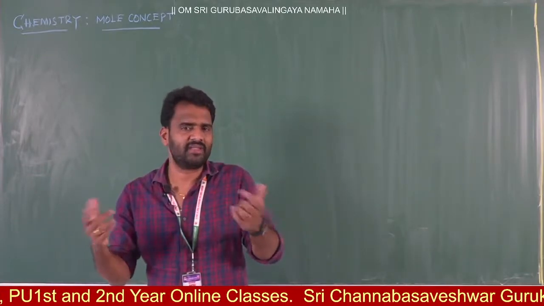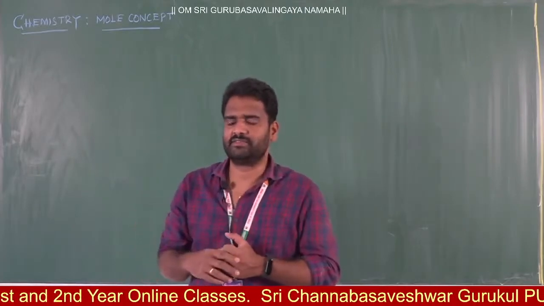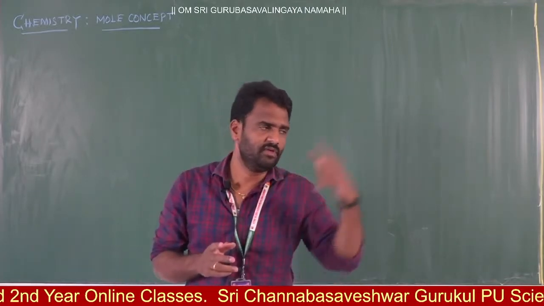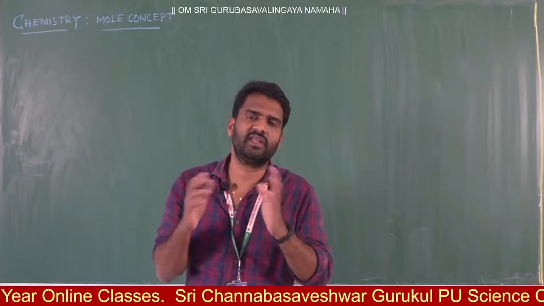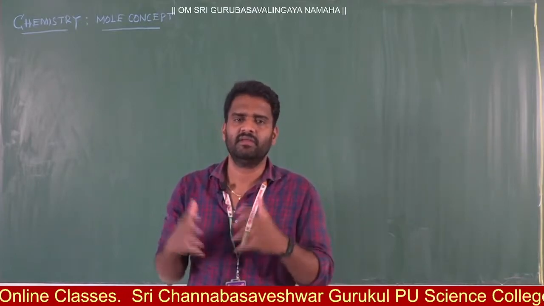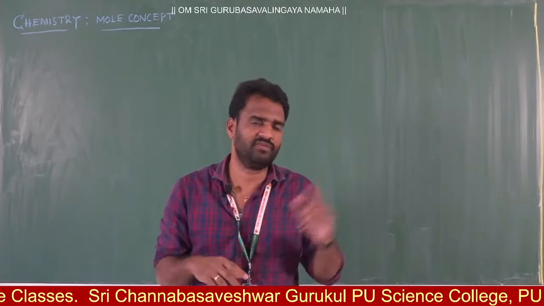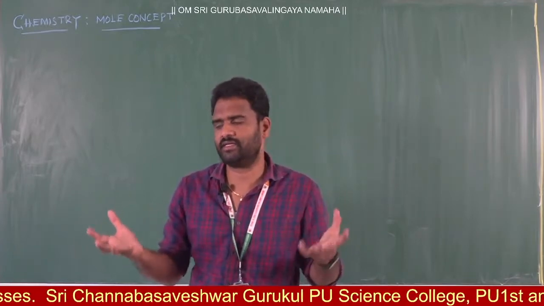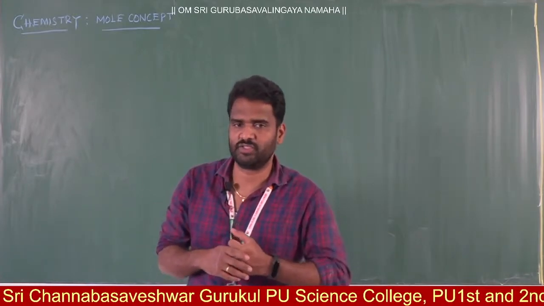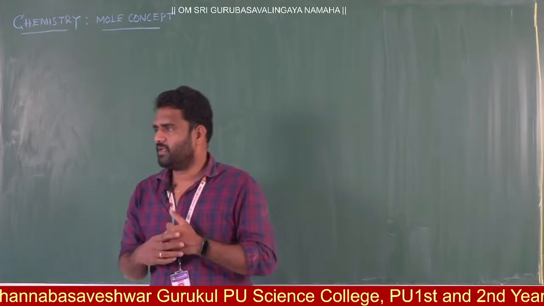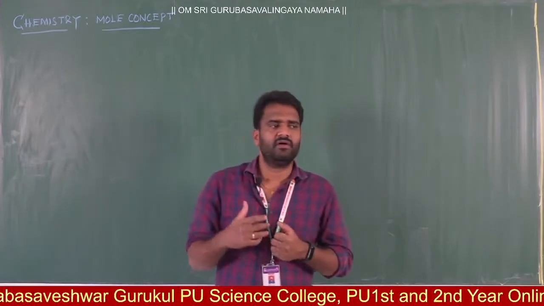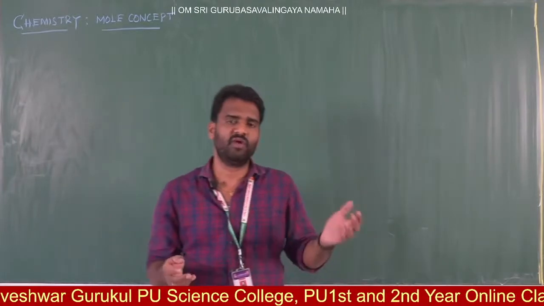When you take the balanced ratio of reactants, you will get the product with the required yield. Whatever amount you need, if you want to get it, you need to add the reactants with respect to the stoichiometric ratio. Right, now my question is, in nature we have atoms and molecules.